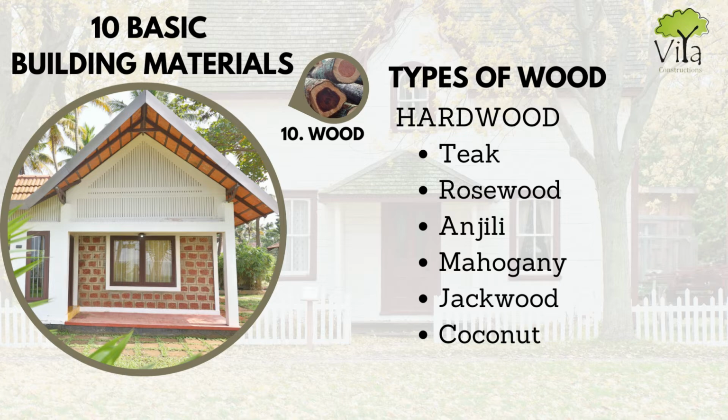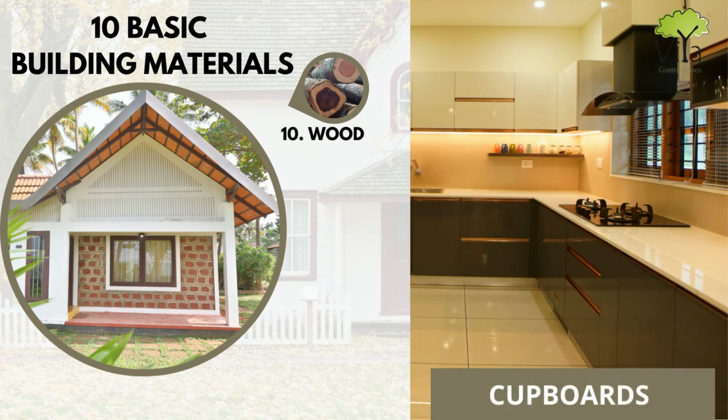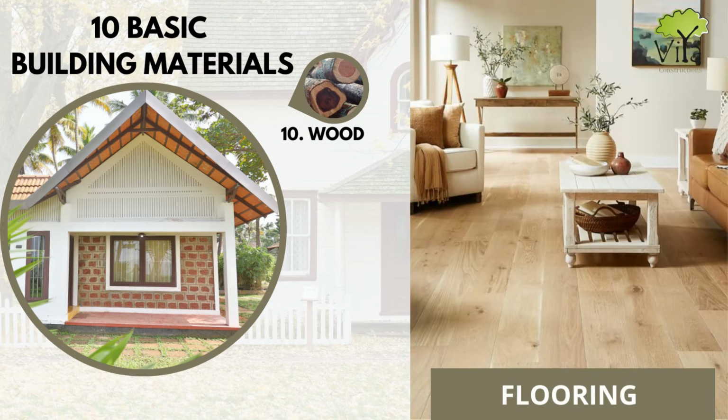Engineered wood is an alternative to hardwood and it can be made by binding together fibers, wood strands, etc. with adhesive materials under heat and pressure. Its quality is lower compared to hardwood and it mainly finds its use where strength is not a major criteria. Plywood, MDF and chipboard are some examples of engineered wood. Engineered wood is mainly used for bathroom and inside doors, cupboards, floor tiles, etc.